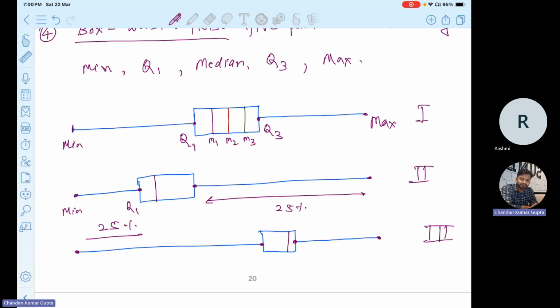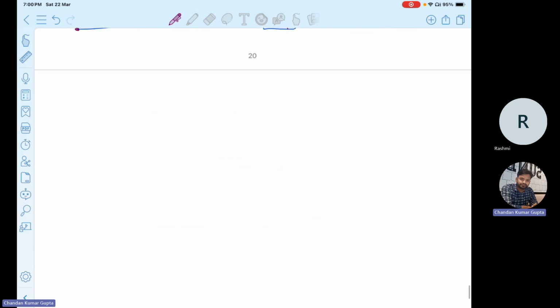Also, there is the 1.5 interquartile range rule to evaluate the outliers, which we are discussing in some other classes. So with the help of the box and whisker plot, we are able to detect the outliers present in the data set. Also, we are able to compare different kinds of data sets or distributions. There are also more than ogive and less than ogive, but there are a lot of points actually, and I'm not going to discuss all of them.